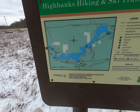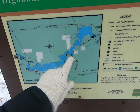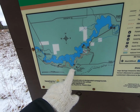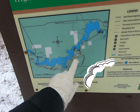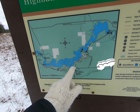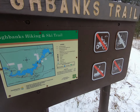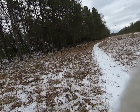So to do the whole trail, you would start at Iago Springs and then walk all the way past the town where the campground is. But that's 6 miles, and if we did out and back, that'd be 12 miles total. So we're parked at Lumbermans Monument right here, and we're doing this side today. So it's about 3 miles one direction, so it'd be 6 miles today total. And then tomorrow we'll do the other side, which will be another 6 miles out and back. And the most fun part, not really, is the power line walk, but there's a way around it.